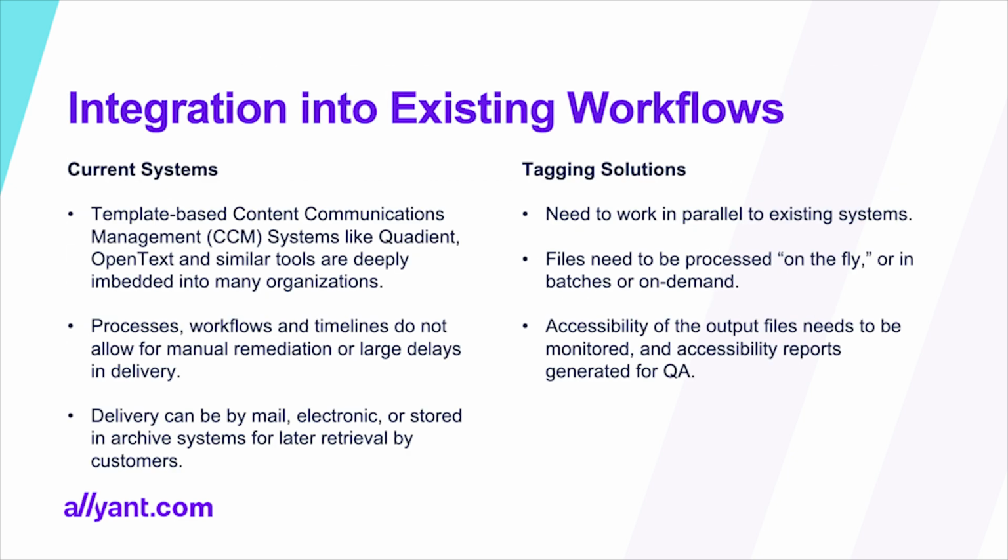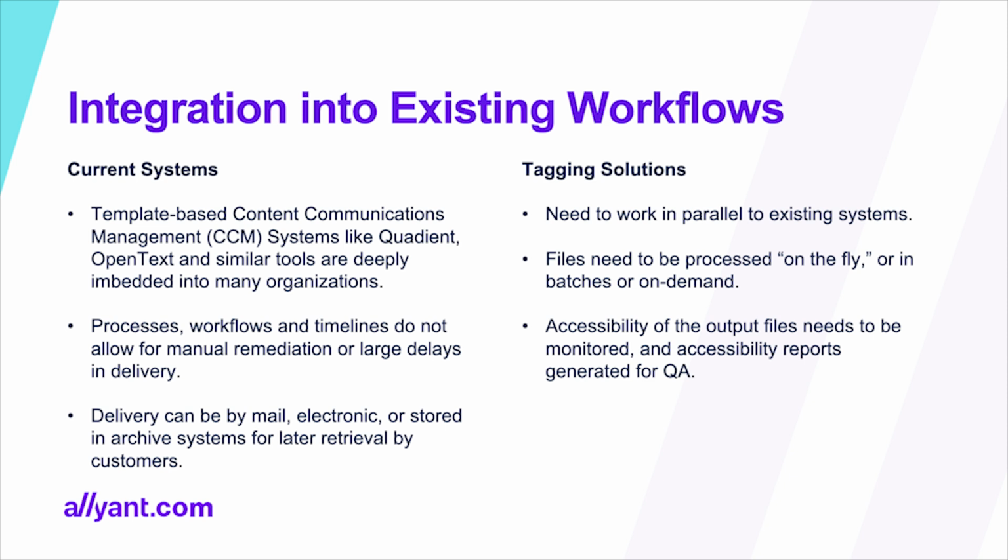So one of the things that I wanted to talk about with these types of systems is the need for this to fit into your existing workflow. Here at Alliant, we've been involved in automation solutions and been in the PDF accessibility space for well over 20 years now. Early on, a lot of our technologies were built around creating the template. So we built some software solutions where we create the template for your accessible document that you need to generate. But that doesn't work necessarily in the real world.